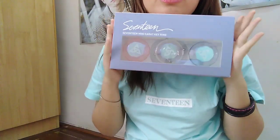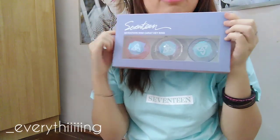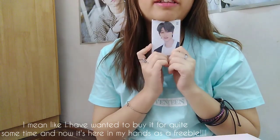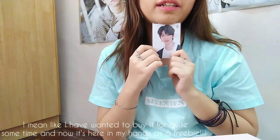I'm in my room now, so yeah. Today I have the 17 mini keyring set that I just got Thursday, and along with this, she gave me a freebie, a Happy Ending cake, which I really wanted for some time. I thought I needed to pay for this pick, but eventually she gave it to me as a free gift, so thank you. Okay, let's get into the video today.